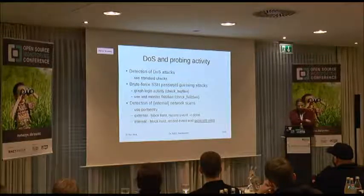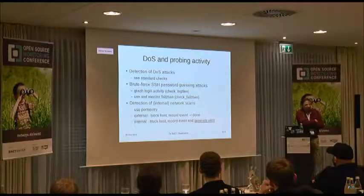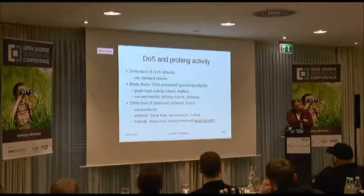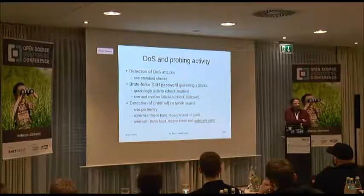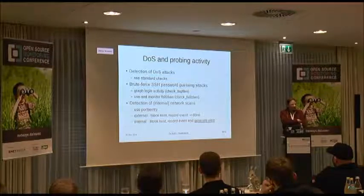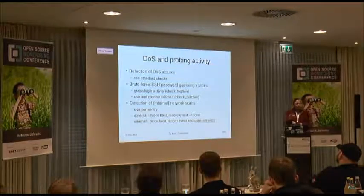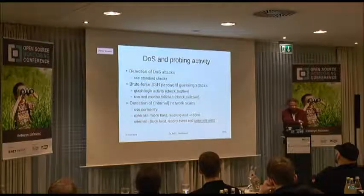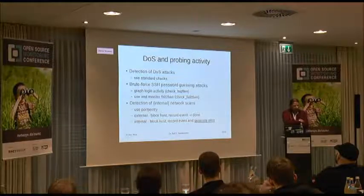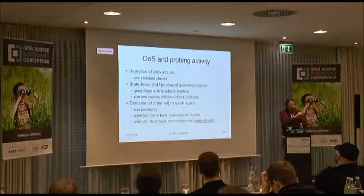Then we have brute force SSH guessing attacks. I had for a couple of years an SSH gateway used by a couple of hundred researchers who used it extensively, and which had a continuous heavy load of external SSH access attempts. It was too much to be processed, sort of. That was when I was looking into syslog-ng and Splunk and figuring out, okay, I can sort some things in that direction. But it's much easier to map that. And I think Graylog already gave you an indication in the right direction.